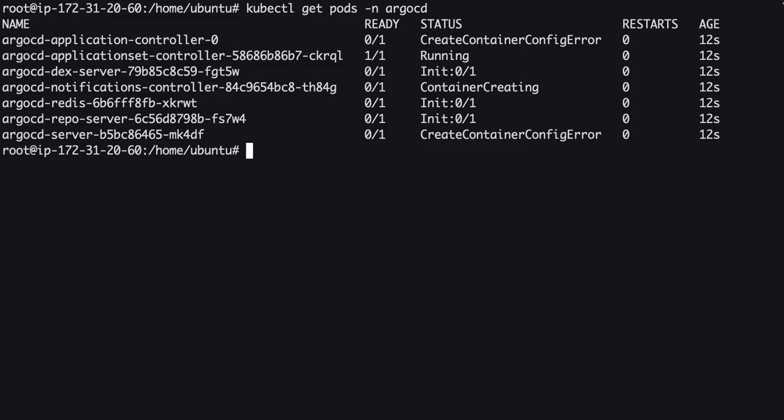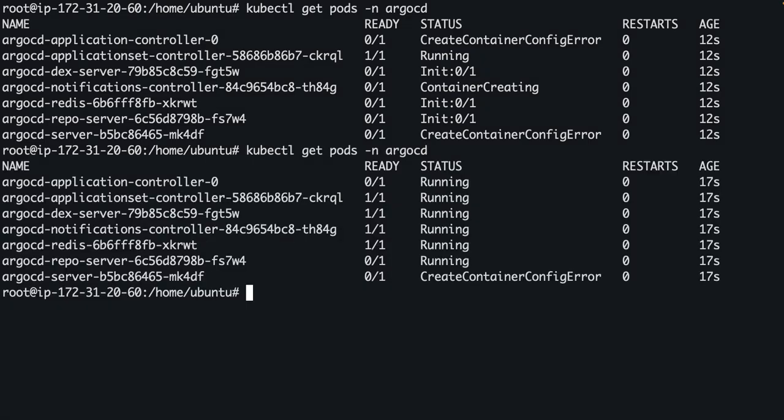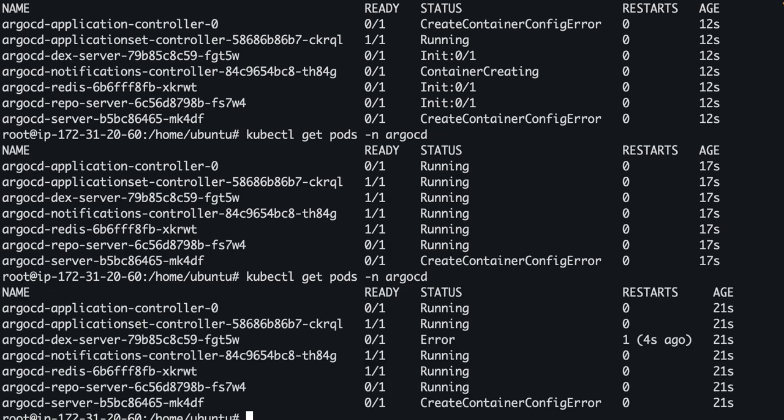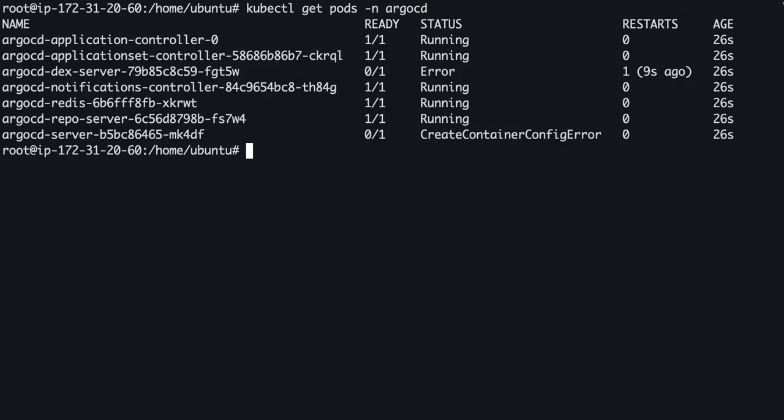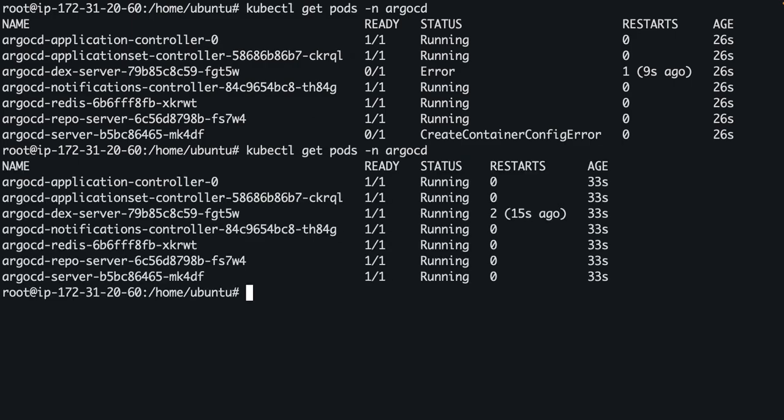Let us give some time to get everything running. The ArgoCD server is still in error state. Okay, now it is solved and it is running.